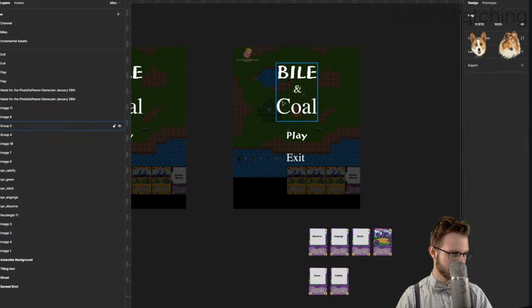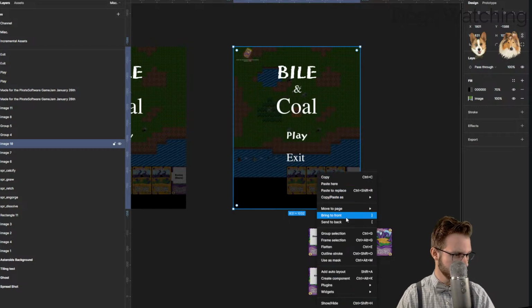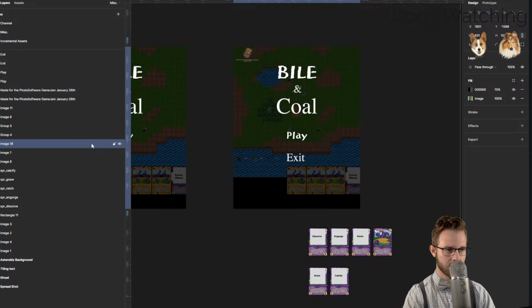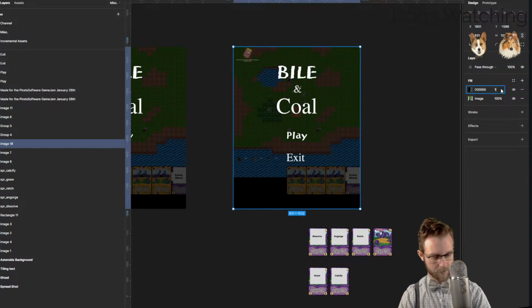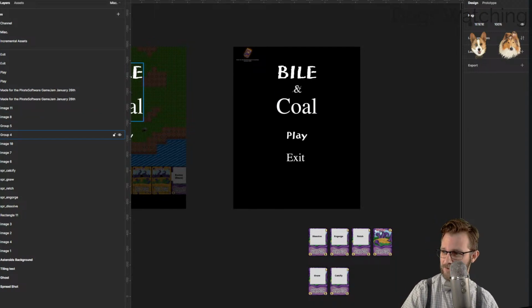Did we get rid of select layer in Figma? That was one of my favorite things ever. Oh, there we are. Oh, whatever. So we just change this to 100%, and then let's add in some sort of art sprite. Let's check out our art folder. Come on, here we are.